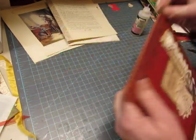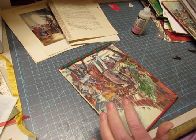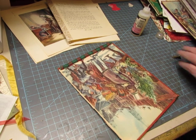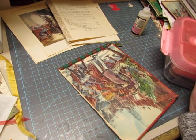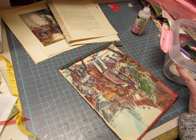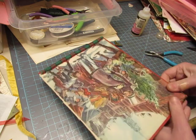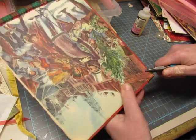Oh, that's going to be a problem because I can't lay it flat now. So I'm going to get one of my jewelry tools. I can't pound it flat because I can't lay the book flat. But I can take my tweezer or pliers and squeeze it.